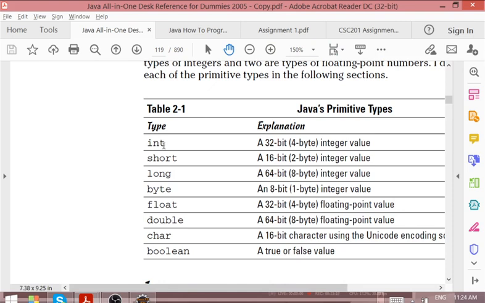We have the int, the short, the long, the byte, the float, the double, and char, then the boolean. These are the primitive data types. And the non-primitive ones, we told you that they are classes, they are variables created from classes.